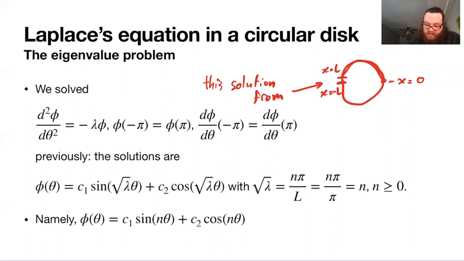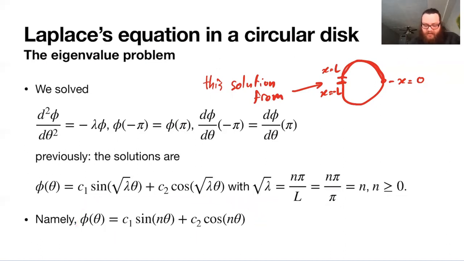Okay. So in this case, we've solved this. Here's what the solutions look like. Plug in L, which in this case is pi, because theta is going from 0 to pi or 0 to negative pi. So plug in pi for L. Okay, we get some cancellation. So root lambda is just going to be n. And this is for n possibly 0, but otherwise n positive. So our solutions look like this.